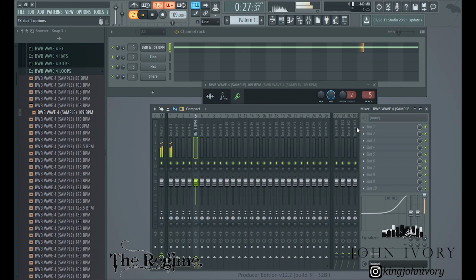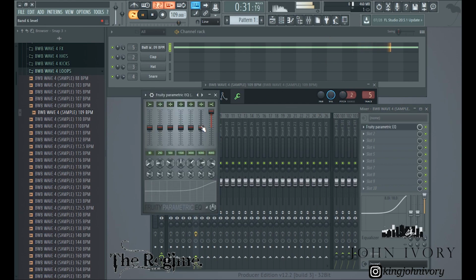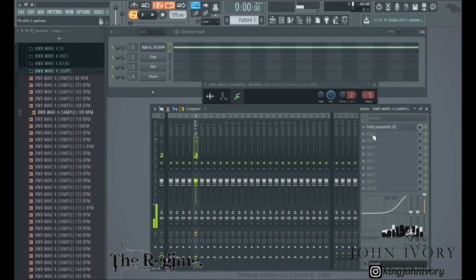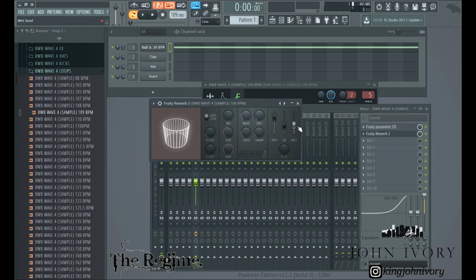I know I want some high end too. I want that crispiness on there because of the sample. Now, this is a real ambient sample because of the reverb and things like that. So I'm going to add more because I hear it can have more potential of the ambience being more wide.